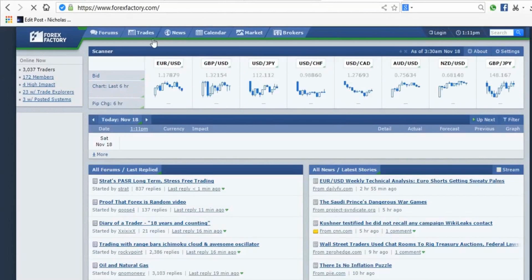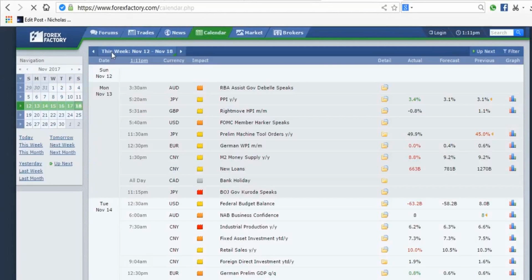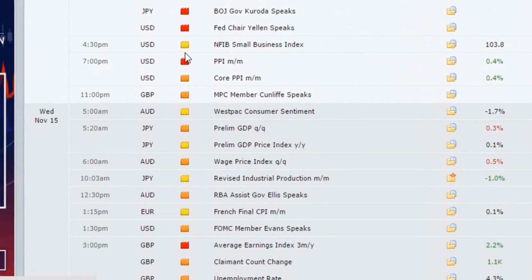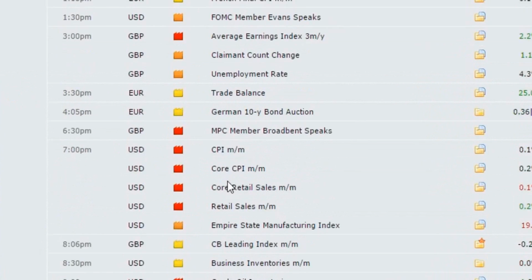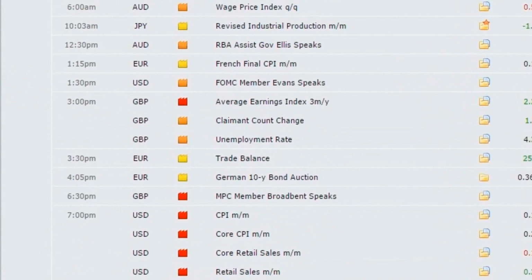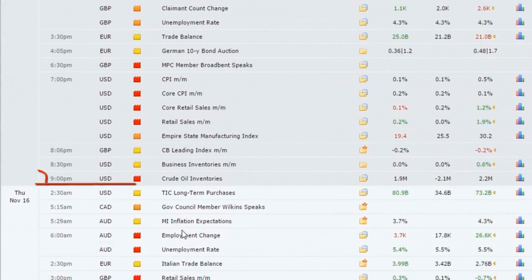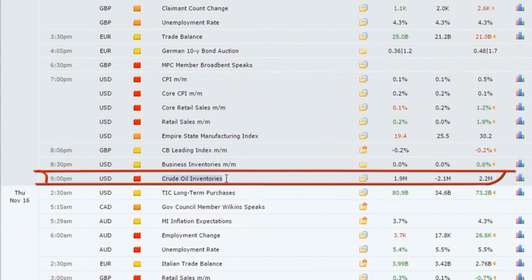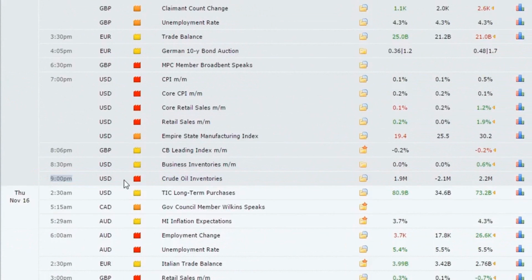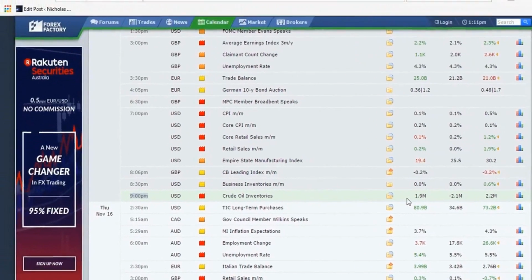There you can see the crude oil inventory result for every Wednesday. Check the crude oil inventory publishing time also. Now it comes at 9 o'clock Indian time. Visit this website every Wednesday and check the publishing time. Crude is highly volatile at that time, so just be careful.